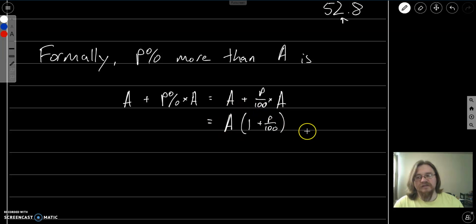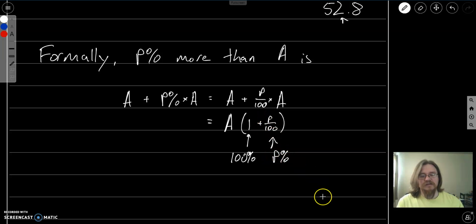So when we look at this, what's happening here? We're taking a and we're taking it times 1 plus a bit more. This 1 is the same number as 100% that we saw before. P divided by 100, this is the same thing as p%. So what we're doing is we're taking a, we're taking 100% of it plus a bit more, p% of it. So we're taking a and we're increasing it by a little bit. We have to start with a, which is the 100%, and we're increasing it just a little bit more by p%. This is all the parts here.